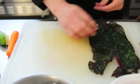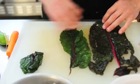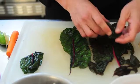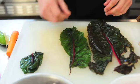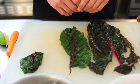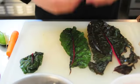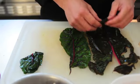The wraps that we've had blanched, you see, have kept their color, and they also have their stem, and it's very malleable. You can roll this right in. You have the option of using this as a raw wrap and using the same mixture, using the same ingredients, but it would be in a more raw state, which I think is really nice. This is a lot more approachable.